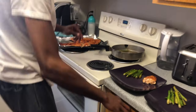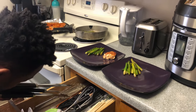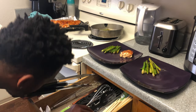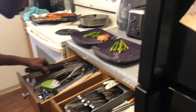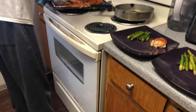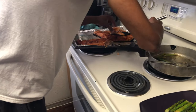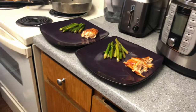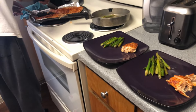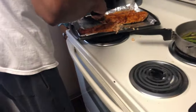It's flaky. It's falling apart. It's so flaky. He gotta get a spatula. Spicy joint. Nah, that was the first spicy. Oh, this is spicy. Okay, so this is the regular. It's the regular.